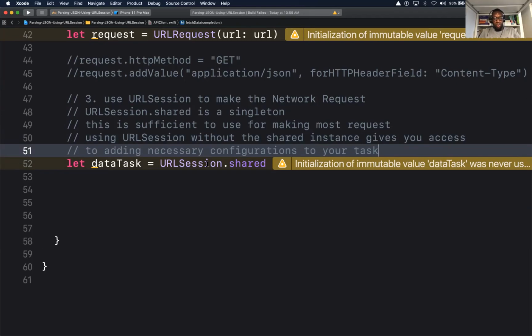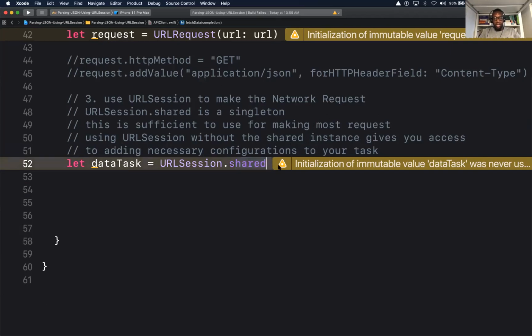So for purposes of what we're doing here, URLSession.shared is enough. Unless you want to do your own configuration on the URLSession, for example cache policies or whatever else you want to do, then you'd go ahead and create your own instance, and create your own initializer to set up the URLSession. But the .shared instance here gives us enough of what we need.